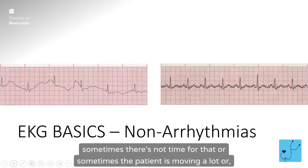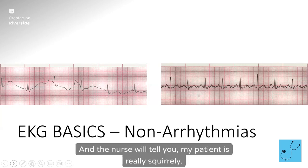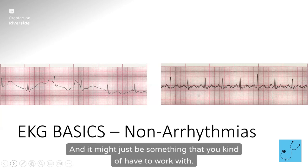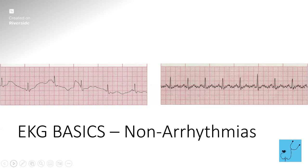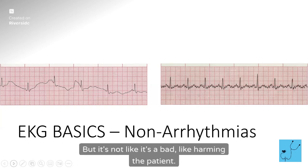Sometimes there's not time for that, or sometimes the patient is moving a lot. The nurse will tell you, oh, my patient is really squirrely. They're moving all over the bed, and it might just be something you have to work with. And when you see a good one, you're like, oh, I need that one to measure. So that's just a point of communication, but it's not like it's harming the patient.